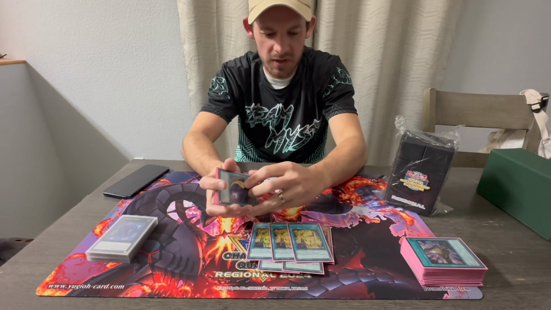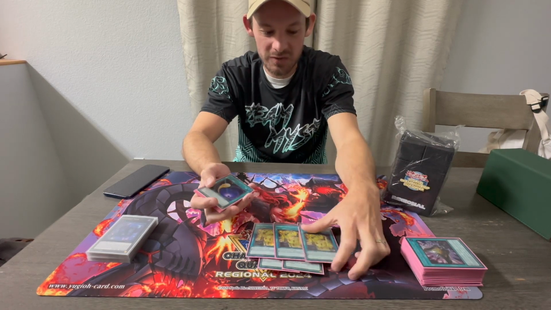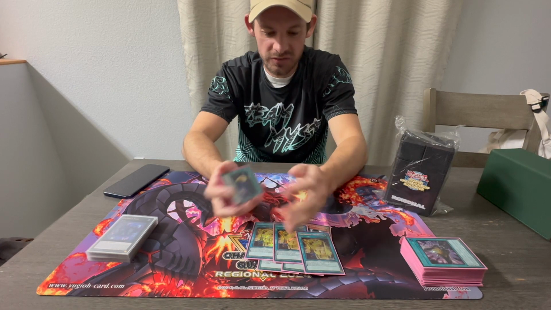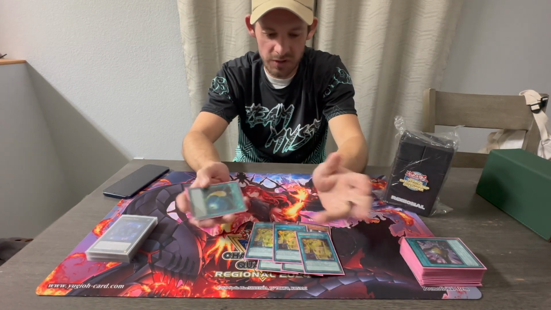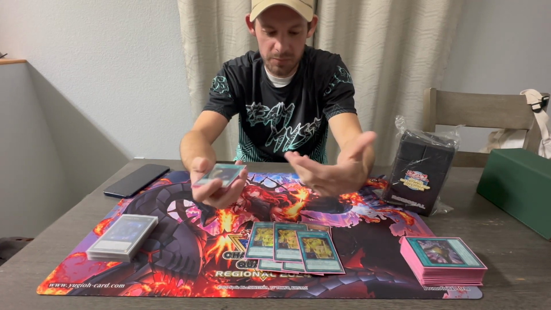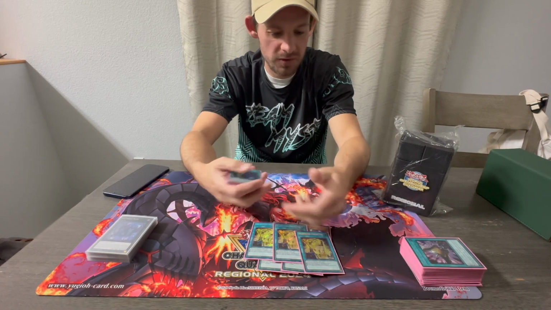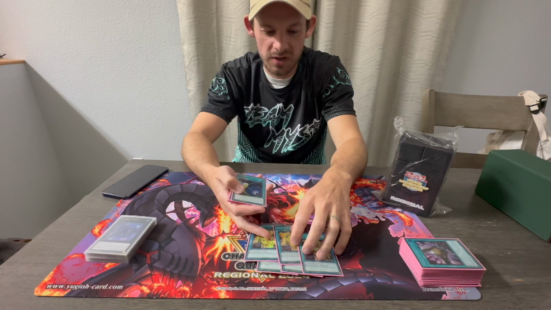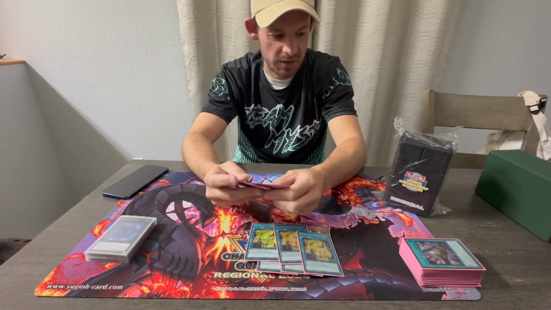So yeah, then the MVP was probably Inscription. You can side this going first or second versus Snake Eye, and it just shuts off pretty much their whole turn. It's so hard for them to build up their board, kill you, OTK, even if they're able to break out of your Noir. Having this guarantees you get another turn to kill them and set up again.